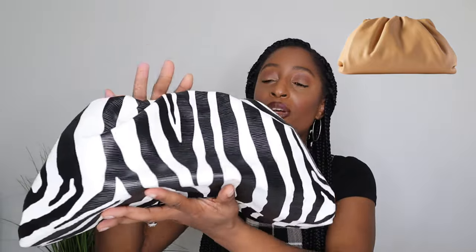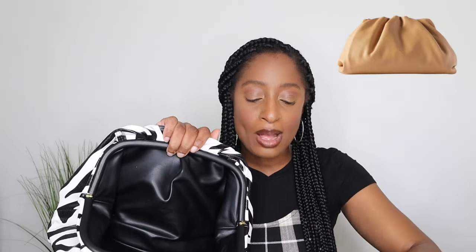It is a PU leather-type deal — a little scrunched-up kind of pouch. It opens up with a nice large opening on the inside. There's a strap, but I never use it because you have to knot it and tie it to the little loops. This fits quite a bit. I love the slouchiness of it. You can hold it like this or put it underneath the armpits. I love the black and white — it gives a pop, a little razzle-dazzle to the outfit. It goes with any color, especially Kelly green — or what you'd call Bottega green. Chef's kiss. Love this pouch.